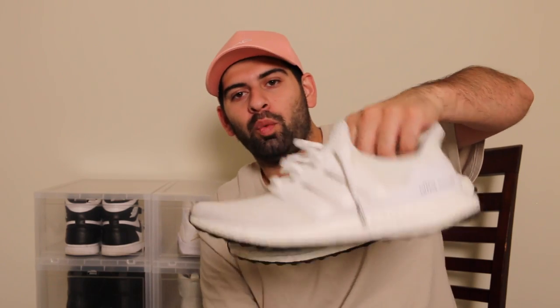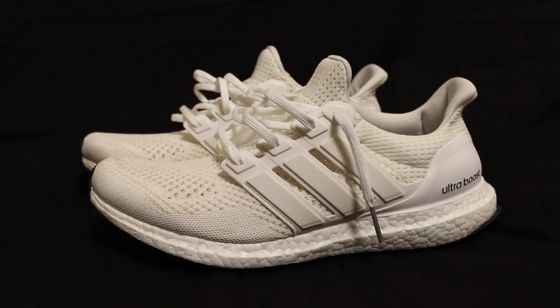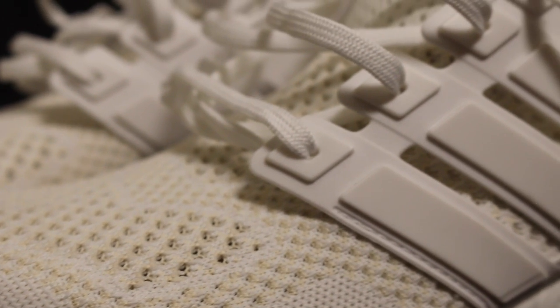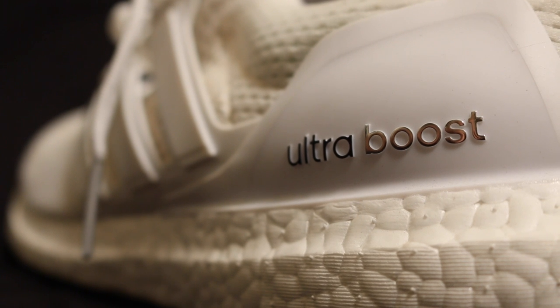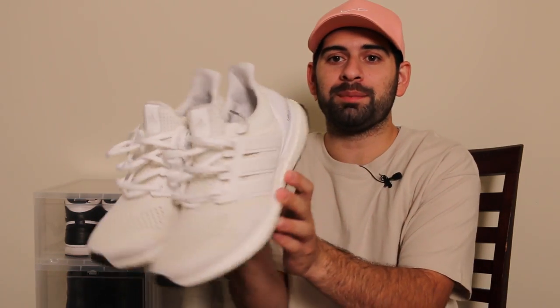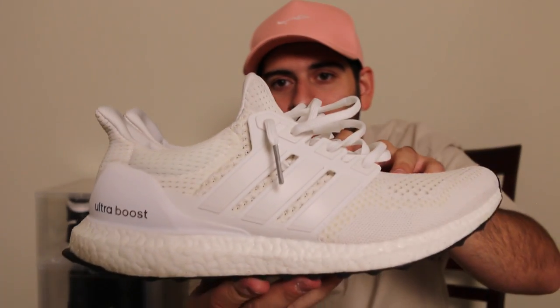Probably the most hyped running shoe of all time thanks to Kanye West — the Ultra Boost in white-on-white with a black bottom. He wears these all the time, which is definitely why they always sell out and go for $250 to $350 plus. I was lucky enough to walk into an Adidas store with my homie Jamie and they had them at retail — $180, which still feels overpriced to me; I think they should be around $130 to $140. They're super comfortable and stylish, though my friend told me they look like grandpa shoes.